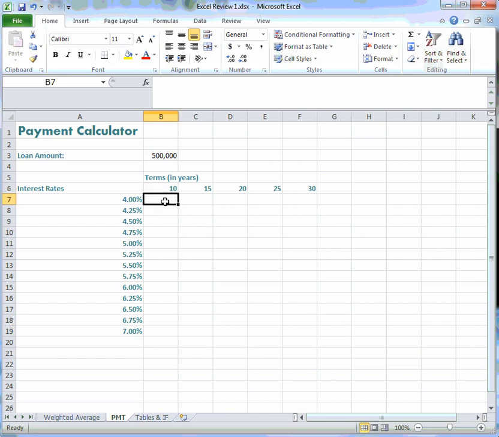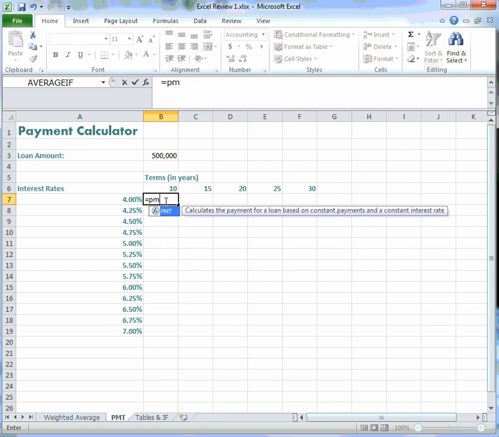So when I enter here the formula for the PMT, remember any calculation must start with an equal sign. I know I need to use the function PMT, and I open the parentheses, and it tells me where is the rate. Here is the rate, but that's annual, so I have to divide it by 12. And I ask myself, is this the only rate? And the answer is no. I have a set of rates. They all are in column A. So to fix the A, I'm going to put a $ sign before the A.